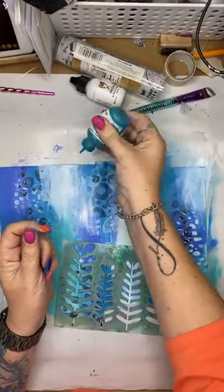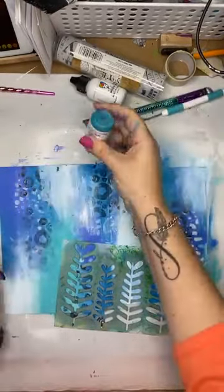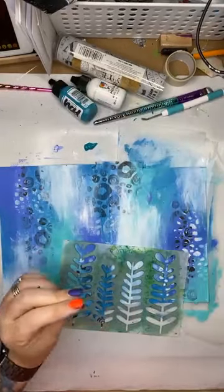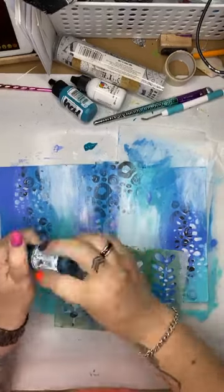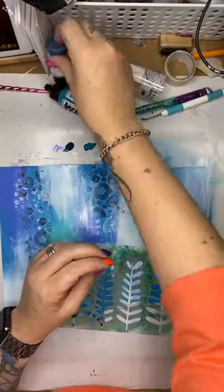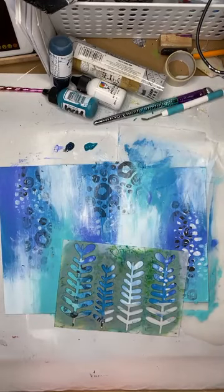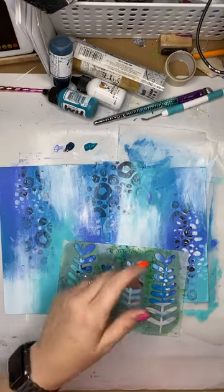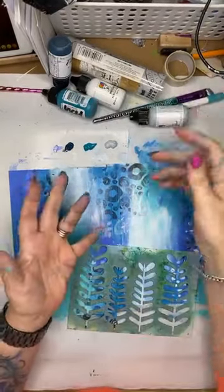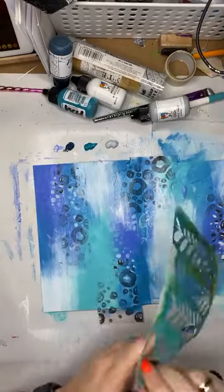Why are my paints all blocked today? All right. There we go. You don't have any, Fiona? Are you joking, woman? Oh, look, I have to say, Dina Wakely stamps are probably up there in my favourite ones to use. But that's my style of creating as well. I do love the versatility of them. I need to be able to use them on scrapbook pages as well as on art journal pages and cards.